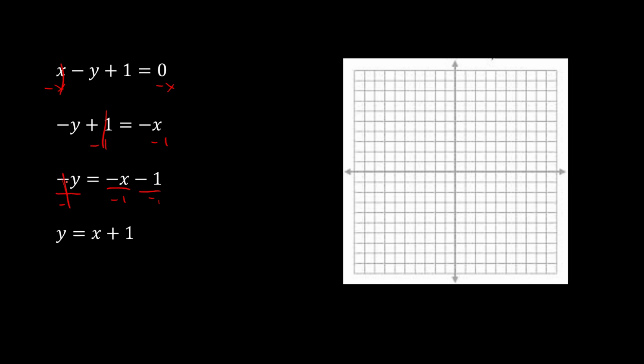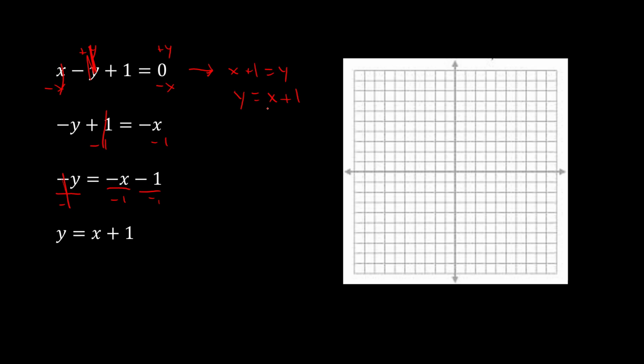So basically, once you have the negative here, you just change the sign to a positive, change this to a positive, and change this to a positive. So now we're done. We have this in slope-intercept form, where it's y equals something times x plus the constant. Now another way you could have done that, and it's probably a quicker way, is simply bring the y over here to the right side. So what we could have done is just added y to both sides, and we could have gotten x plus 1 equals y. This would have canceled. I would have had x plus 1, which you could just put the y first. Y equals x plus 1, same thing. So either way, we get the same equation.